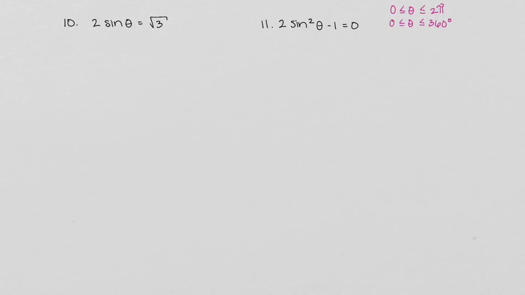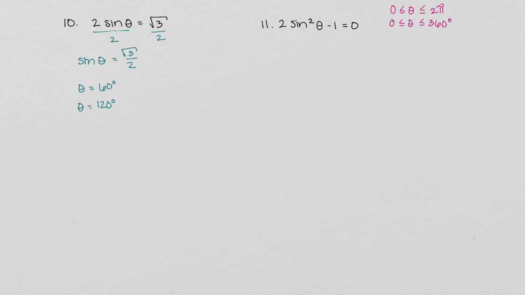So for number 10, the way we do any of these is we get the trig function alone, and then we ask ourselves, all right, if that is what the trig function is equal to, what is the angle where that happens? So to get the sine theta alone, I divide by 2, and I get sine theta is equal to root 3 over 2. And so right now what you should be doing is referencing your unit circle or your table of values so that you can tell me what are the angle measures where sine is equal to root 3 over 2. Now, if you are referencing your unit circle or your table of values, you know that theta is equal to 60 degrees. And also, because it's positive root 3 over 2, we're also looking at 120 degrees.